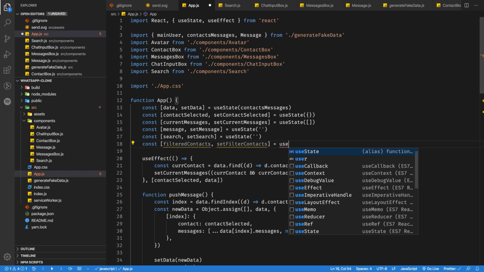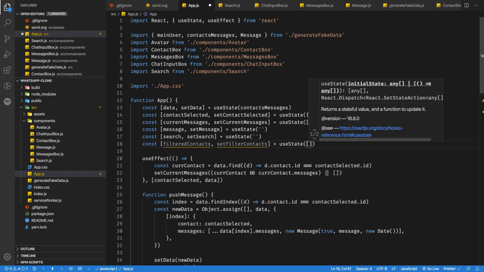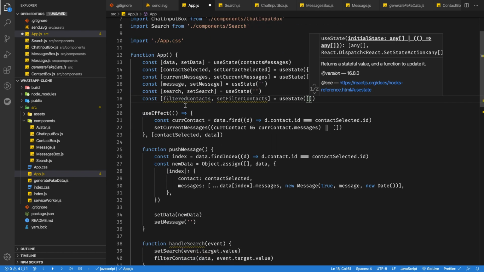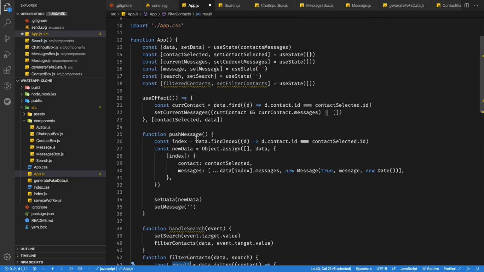I am going to use this as a state, and this is going to be at the beginning an empty array. So we have the state, and now we can use the result to set that state.